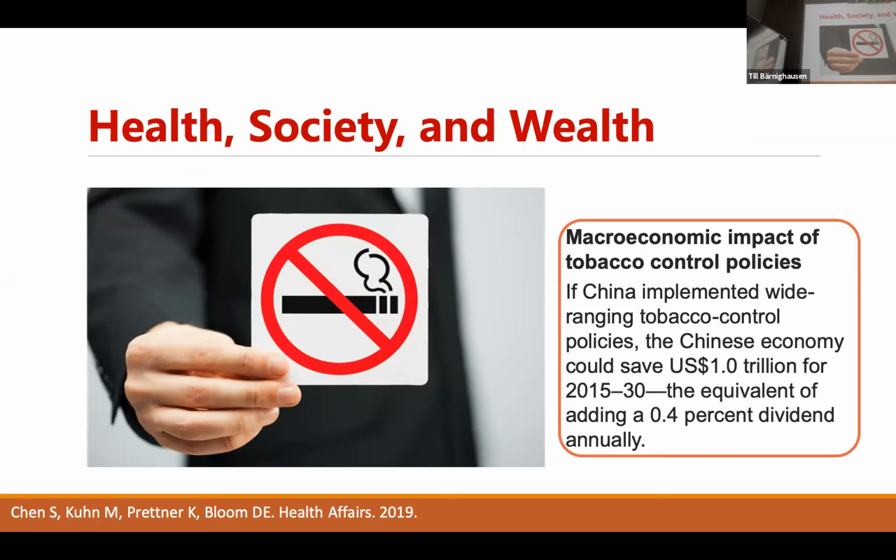And this study, this is our recent study, we focused on China and found that if China implemented wide-ranging tobacco control policies, the Chinese economy could save $1 trillion for the next 15 years, equivalent to adding a 0.4% dividend annually. So on a macro level, health policies, health interventions can also generate a big amount of money and boost economic growth.